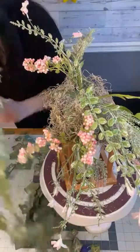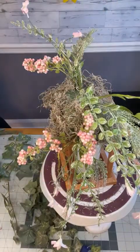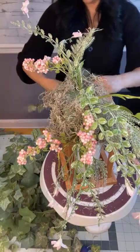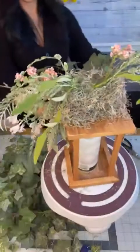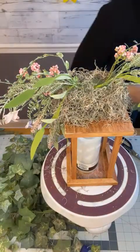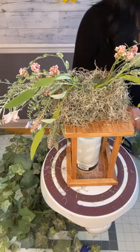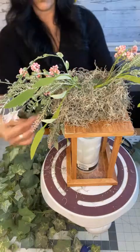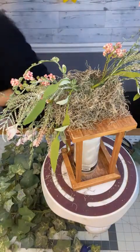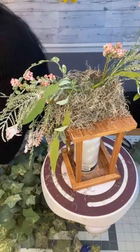So at this point, I'm going to start with my English ivy. And for this, I'm pretty sure I'm going to be using my pick machine. Let me just check the size. The length, not the size, the length, it's really entirely up to you. And this is the beauty of crafting. It's really what pleases your eye, you know? Yeah, you want it to be balanced. Make sure this is going to come to the front. You want to make sure that it looks good and that it's balanced. But if you want a lot more green than flowers, go for it.